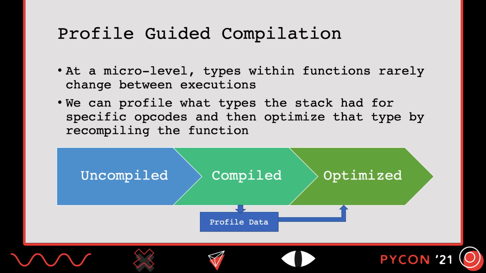PGC doesn't interpret the AST like other typing tools, it's a profiler. So when you run the JITted function the first time, it compiles some probes into the machine code. These capture any types that Pyjion is particularly interested in. When you run the function again, it will use the profile and then start to make some assumptions about what it can and can't optimize. The PGC state is either uncompiled, which means the JIT compiler has never seen it before. The second stage is to compile it as a generic function with probes, which then basically emits the profile data. And then when the function is executed again, it will see that it has the profile data and it will recompile the function and then include any optimizations that it can make. You can see which stage it's at using the pyjion.info function that I demoed earlier.